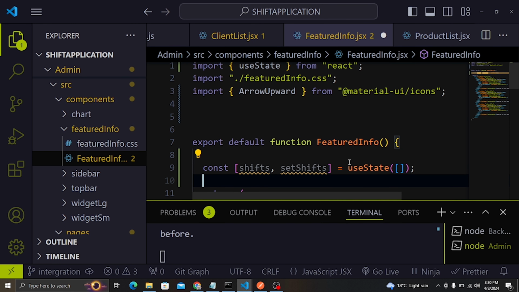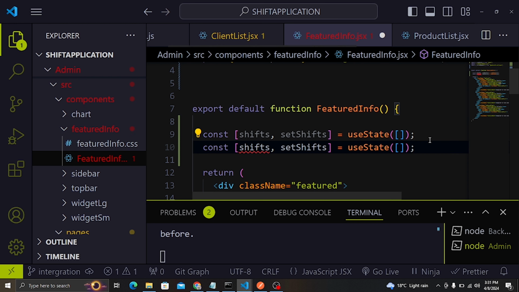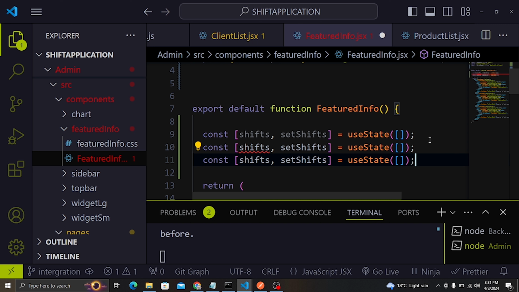The other thing is that I can copy and paste, because I'm going to use the same thing for staff and client. So I'm going to paste 3 of them. What I'm going to do also is make sure that we are loading from the database.